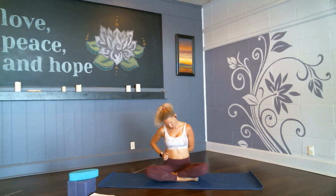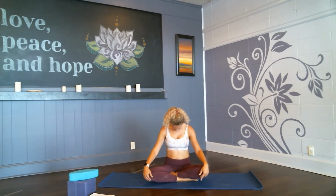And release chin to chest. Release the arm. And the head comes up. Inhale, sweep the arms up high. Exhale, hands to the heart.